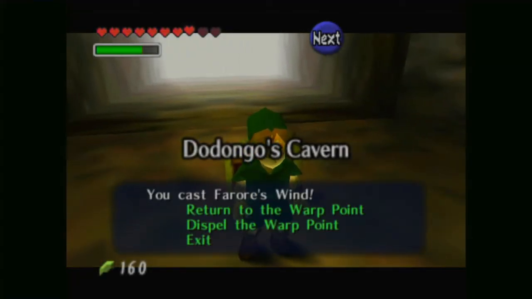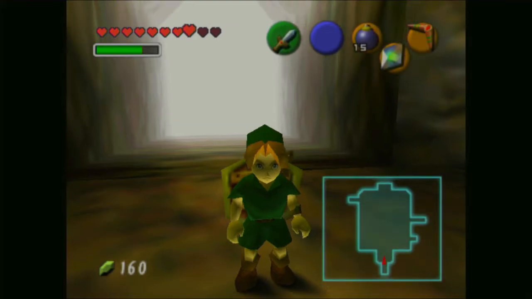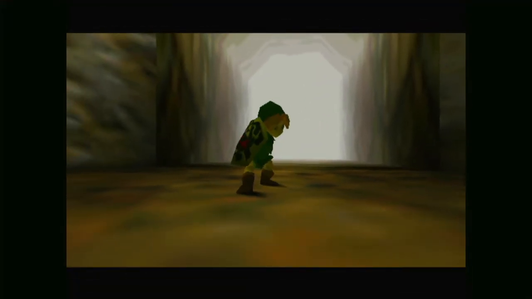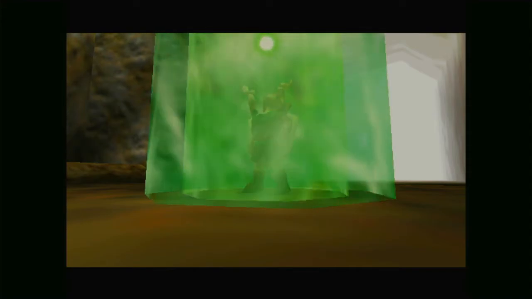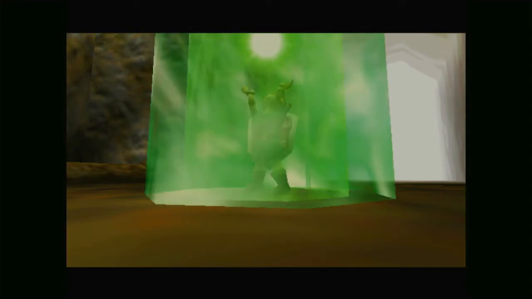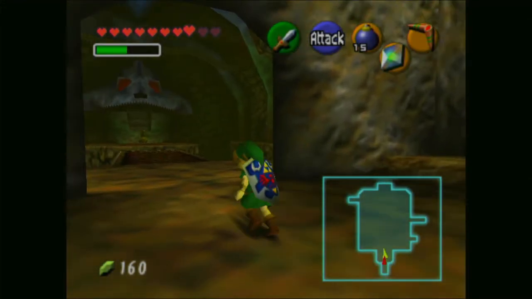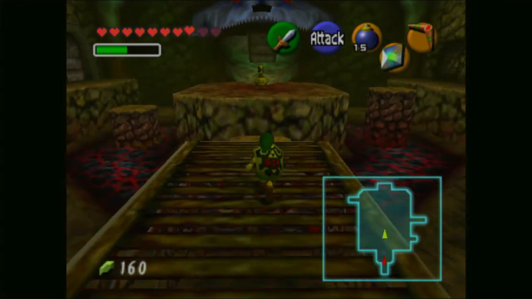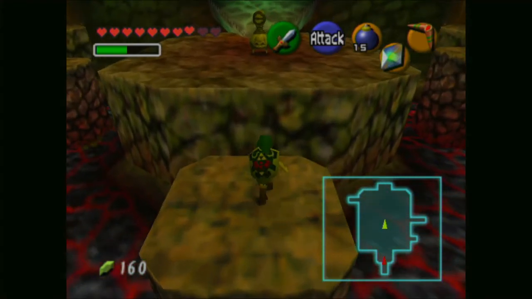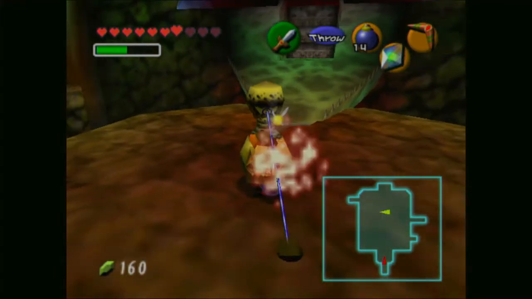Starting off, I'm gonna... wait a second. Return to the warp point? Please don't tell me that I can return. I'm gonna dispel the warp point. If that means that I can return to a different dungeon from this dungeon, that'd be crazy. I don't know if that's actually possible, but I don't want to find out right now. So I'm just gonna create this warp here. And if that is actually a way to teleport between dungeons, that's great for efficiency, if I was better at efficiency. But for now, I'm just gonna leave that, and I'm gonna try and head to the upper level if I can.